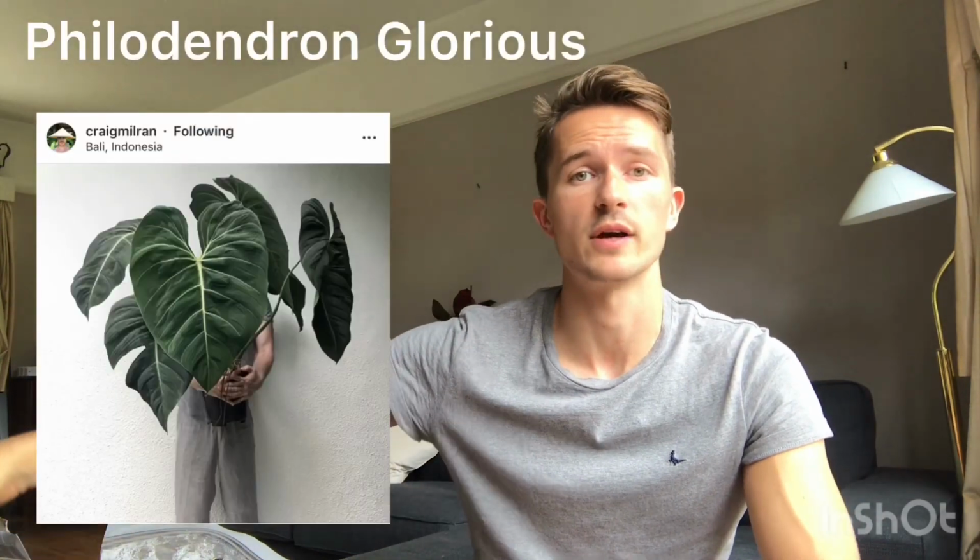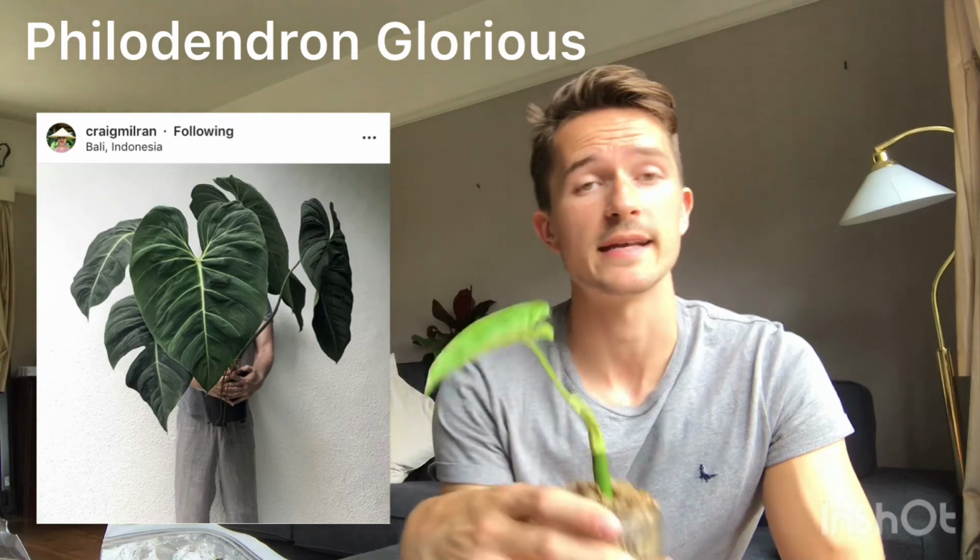The last one is the one that's doing the best. I said during the video that I thought this one was going to do the best because its stem was really strong and there was no sign of rot or anything, and there was already a shoot ready to come through. This is the Philodendron glorious, so the hybrid of Melanochrysum and Gloriosum, and as you can see, it has not only rooted, but it has produced its first fabulous new leaf. Slightly warped, obviously, because it was stuck inside the leaf sheath whilst it was being shipped, so I'm sure it was a little bit damaged, but it is perfect.